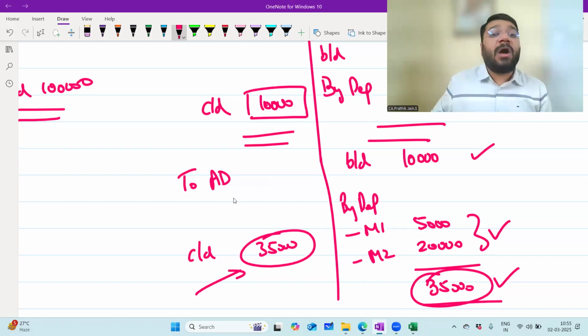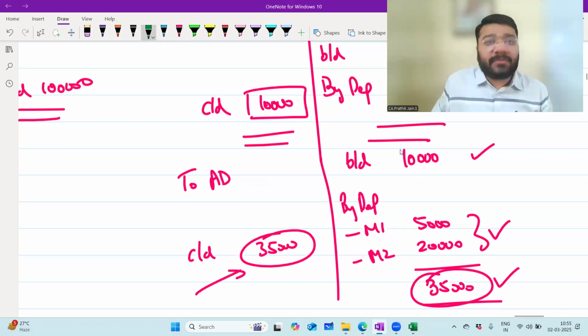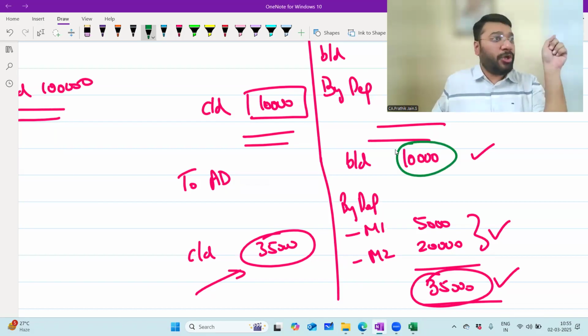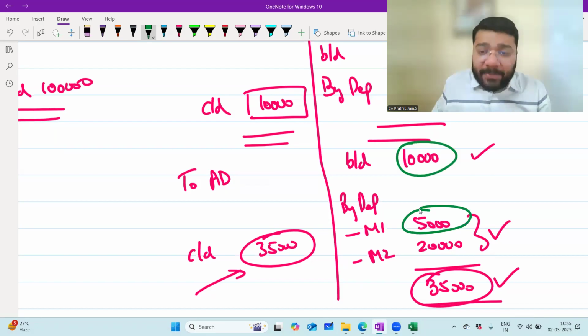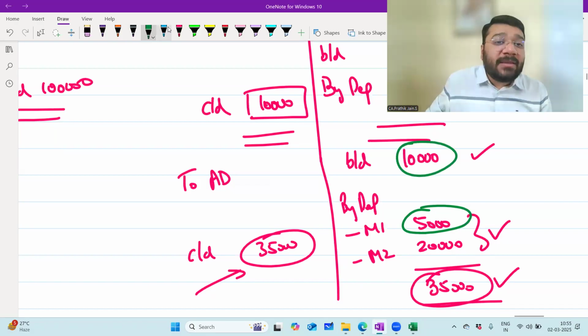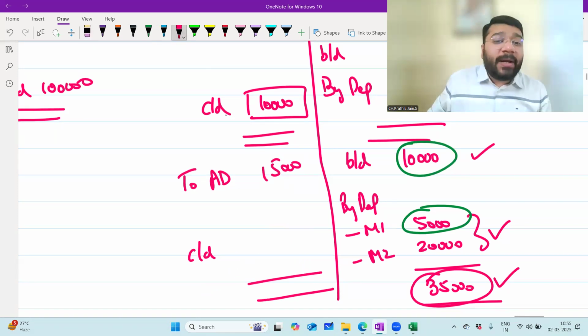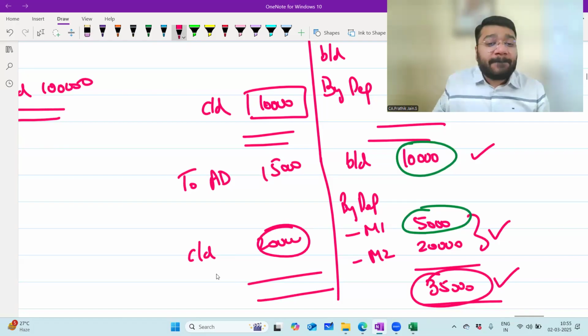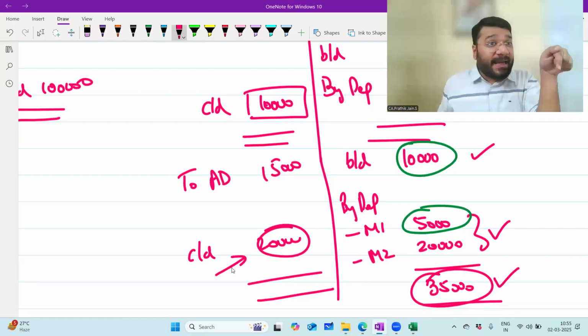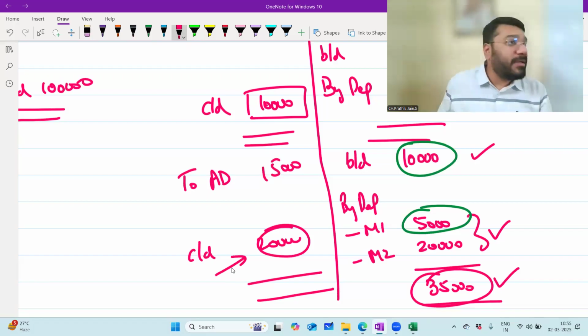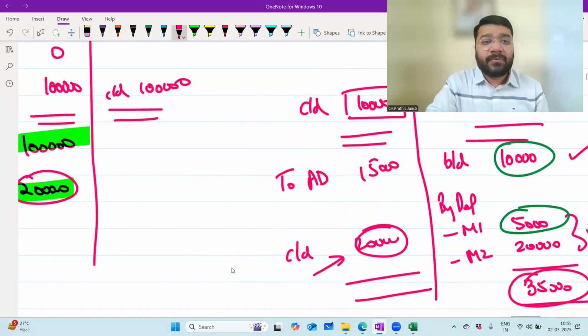So asset disposal. How much will you transfer to asset disposal? Sir, this 10,000, which is the opening depreciation of machine 1, and the current year depreciation of machine 1, put together, 15,000 is transferred to the asset disposal account. So from 35,000 rupees, if I minus 15,000 rupees, what is my balance carried down now? 20,000 rupees, which is nothing but accumulated depreciation of that asset, which is still continuing in the business. Am I loud and clear?